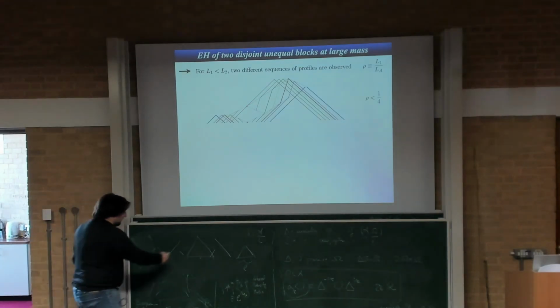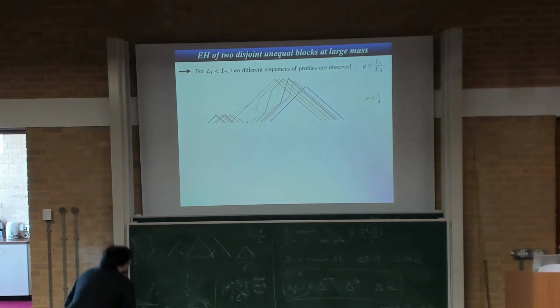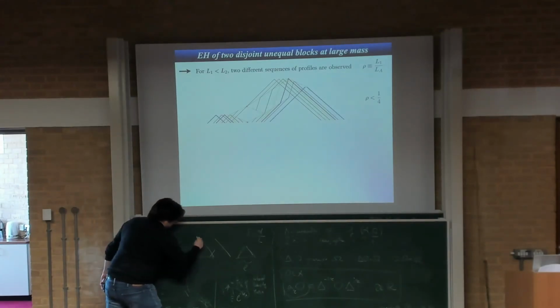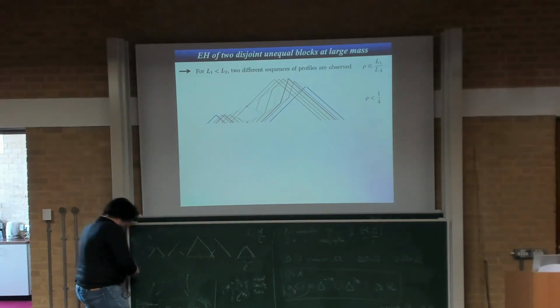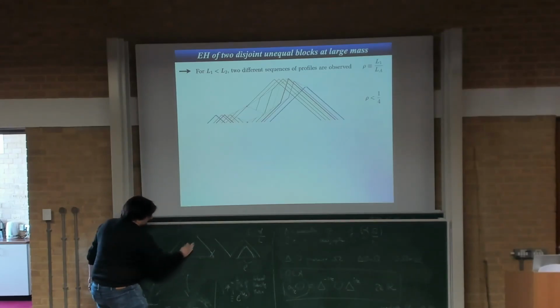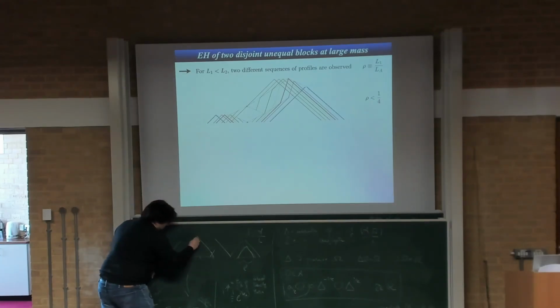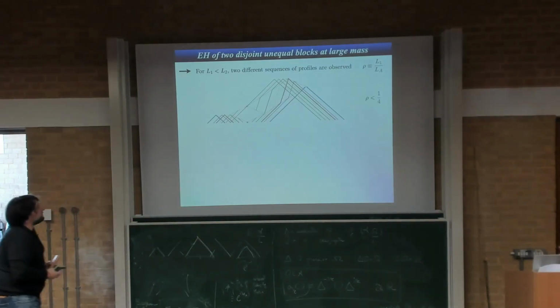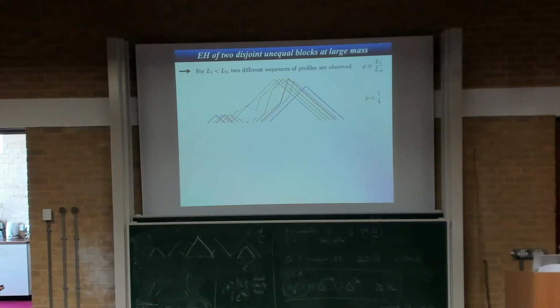So it's interesting because in this case, it tells you that the final triangle is made, this part by the left, and this part by the right. If instead you have a bigger interval, this tells that in the final triangle only a piece of it is made by this, while the other piece is made by the big one. Crazy, yes. I don't understand, but yes. And then there is also a critical value of the ratio such that this happens.